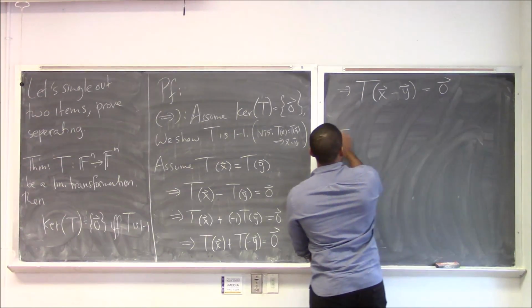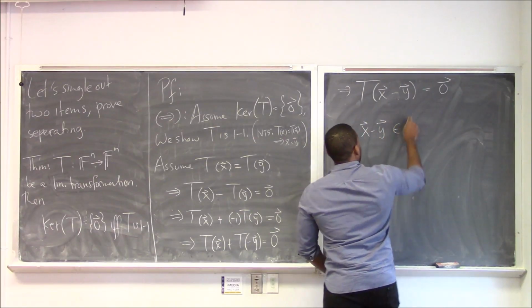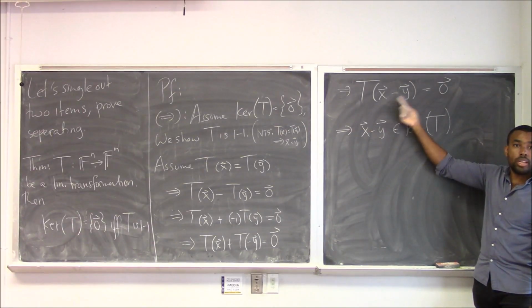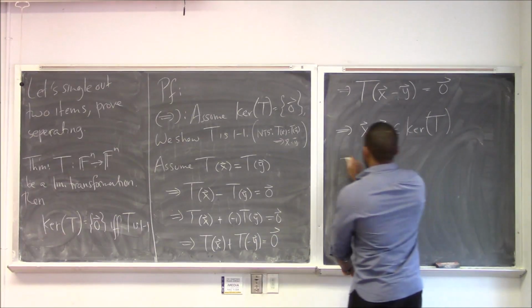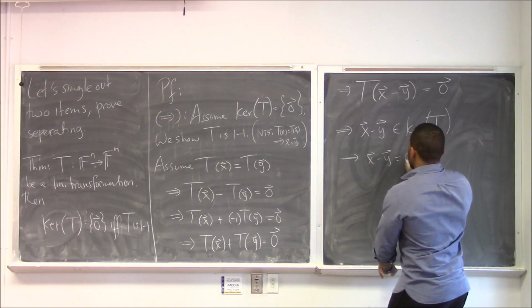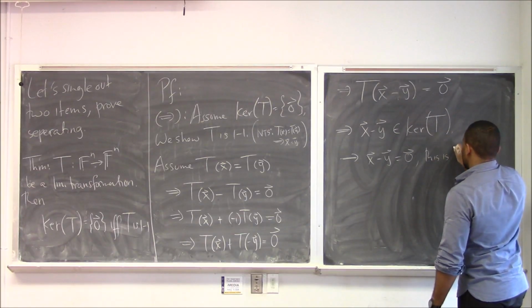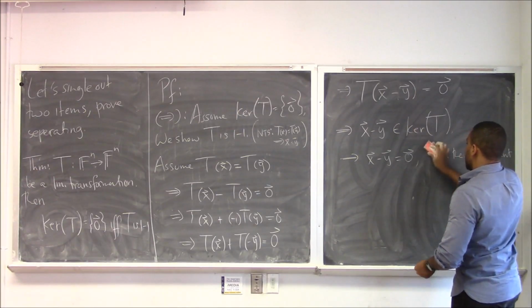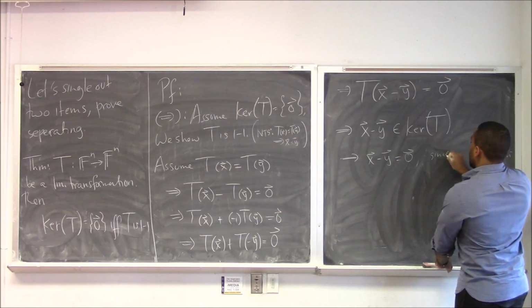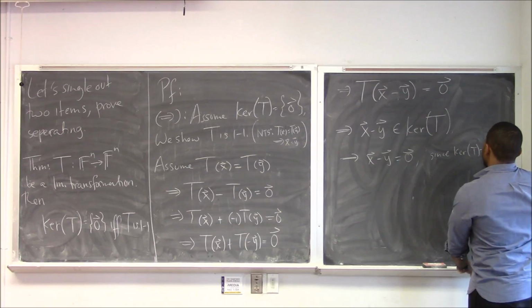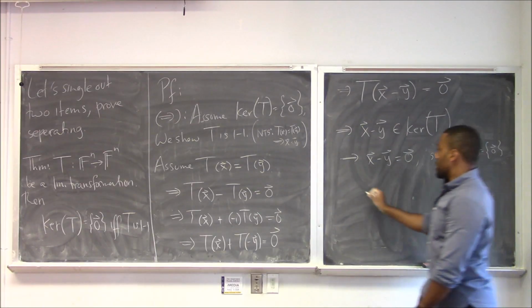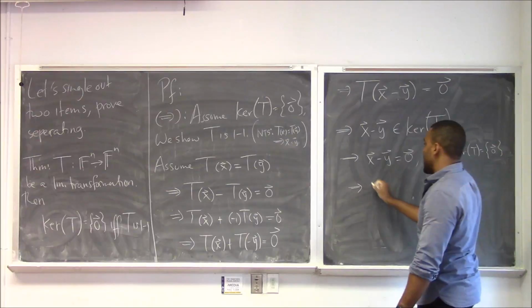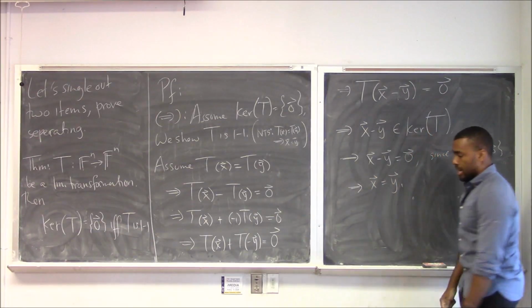And so what does that mean? This means x minus y is an element of the kernel. Because what is the kernel? It is the set of inputs that when you plug in, you get the 0 vector. But that would mean that x minus y must be the 0 vector. This is the only guy in the kernel. Since the kernel has only that one guy in it, if you're in the kernel, you are that guy. But now these guys are members of a vector space, so its negative exists, the negative being positive y, and I can add that to both sides. And I get x equals y.